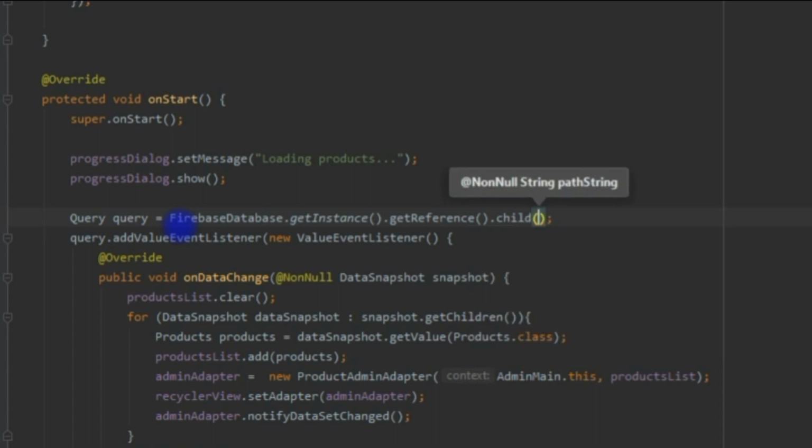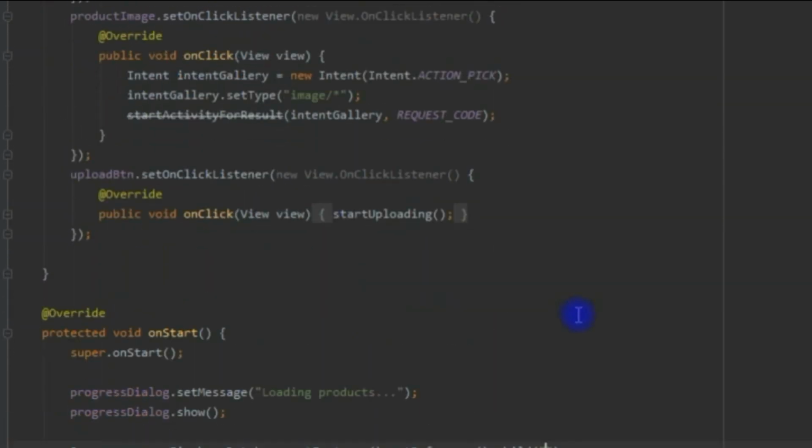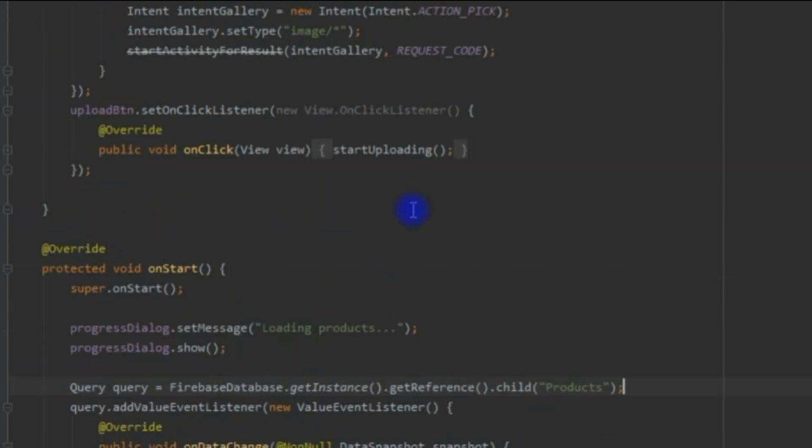I think we said our reference is products, so we'll write products here. Okay, so our products are stored under this reference. So now let's try again.